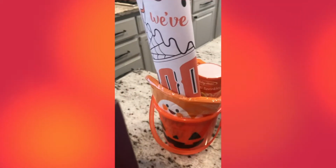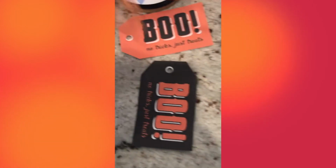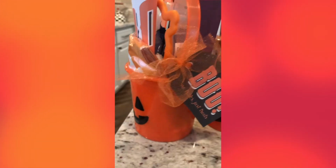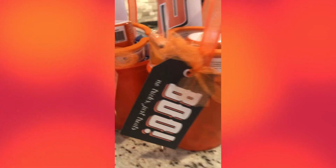I think it's really cute if you have a nice little bucket or a small trick-or-treat pumpkin, like a miniature one of those, or even just a treat bag works as well. But then go ahead and cut your little tags out, get some fun ribbon, and just kind of foofy it up and get it ready to deliver out in the neighborhood.